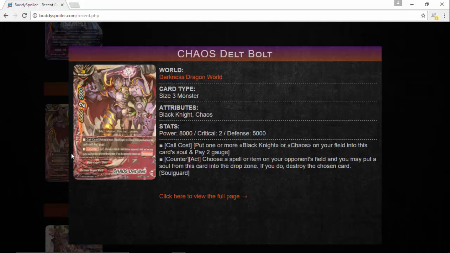We've also got this interesting Chaos card right here, Darkness Dragon World, size 3 monster, Black Knight Chaos, 8,000 power, 5,000 defense, critical 2. Put 1 or more Black Knight or Chaos on your field in this card's soul to gauge. Counteract, choose a spell or item on your opponent's field. You may put a soul from this card into the drop zone if you destroy the chosen card. So I could definitely see this being on a sideboard, especially when you take out those pesky spells or items.